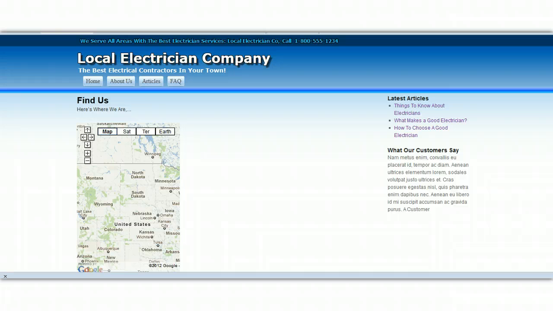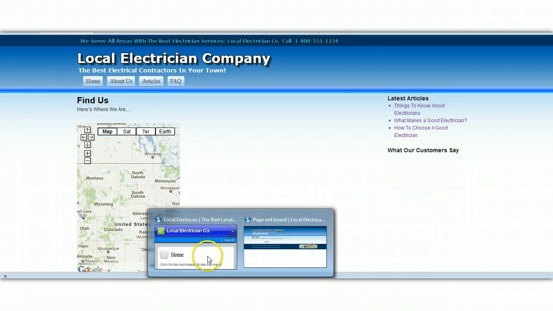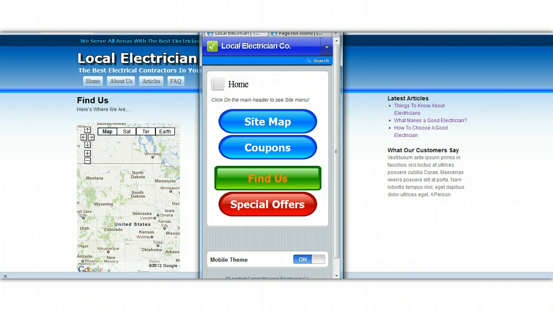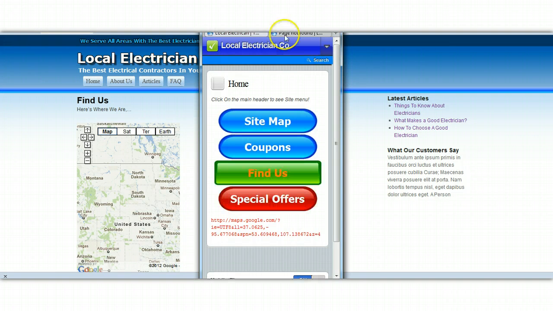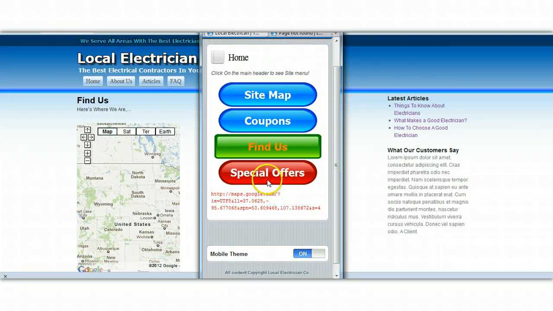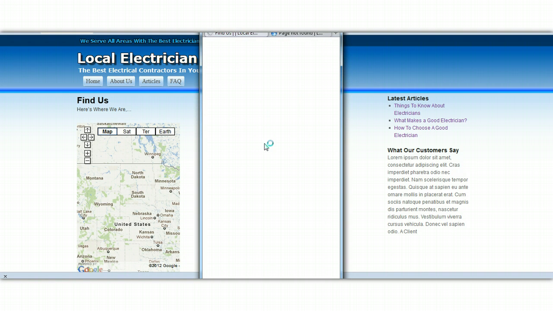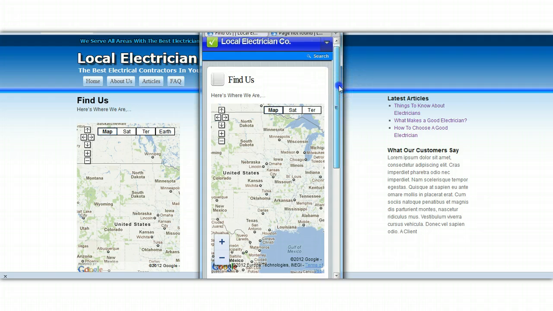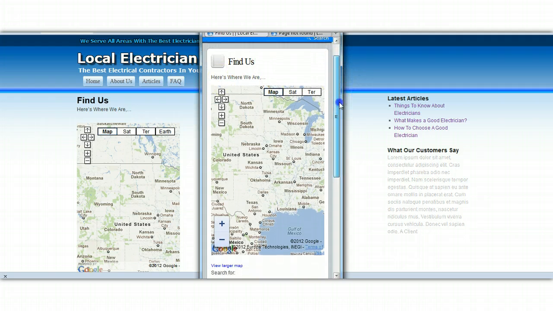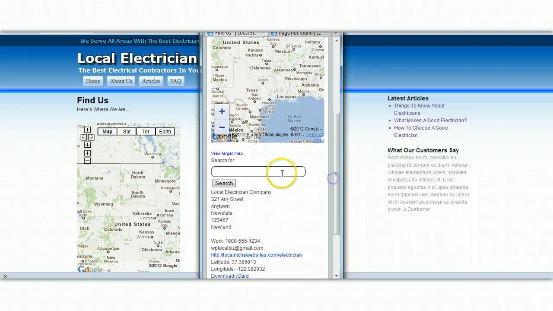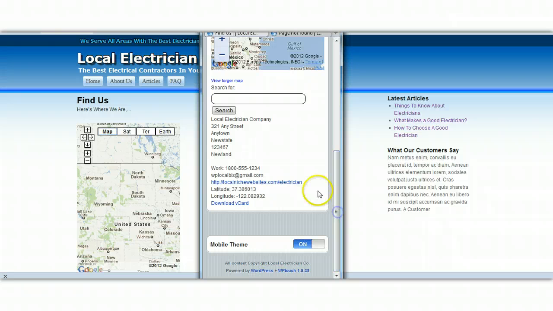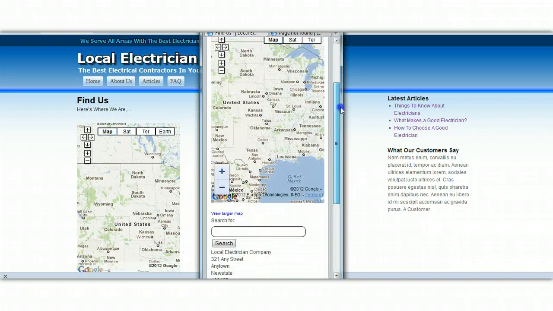So Find Us, where are we? Go back to Safari. I'm going to refresh this page because that should have the yeah, there we are. It's laid out a bit better now. Why have we got that in there? I don't know why is that. Anyway, never mind. So what we're going to do is go to Find Us, and this is how it would look in an iPhone. There we are. Find Us. Here we are, and there's your beautiful little map. And underneath you can search for stuff if you want to, and there's your H card. Very beautiful.